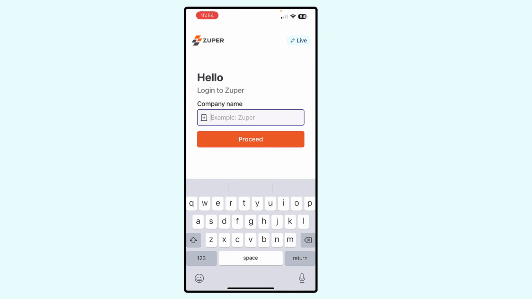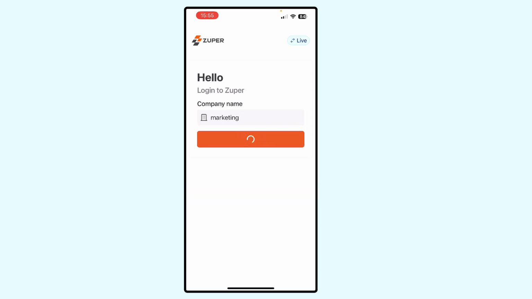We talked in the previous session about how to switch between a live environment and a sandbox or a training or practice environment. We're going to go into a live environment in this case, and I'm going to type in my company name. This is obviously a fictitious training, testing type name, and your company will provide you with your login company name. I'm going to proceed now.